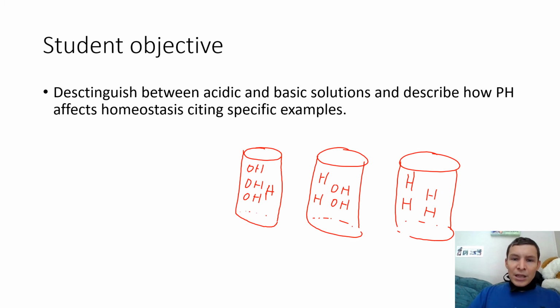So you can see in this picture here, we want to be able to look at solutions like this and say, is that acidic, or is that basic, or is that in homeostasis where it's neutral? In the picture on the left, you have a bunch of OHs, so that is basic, it's alkaline. In the center, you have basically H2O and H2O, so it is neutral. It has just as many hydroxide ions as it has hydrogen ions. And then on the right side, you see a bunch of hydrogen ions, so that's acidic. And it wants to be more like the one in the center, neutralized.